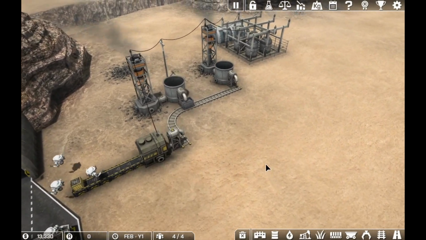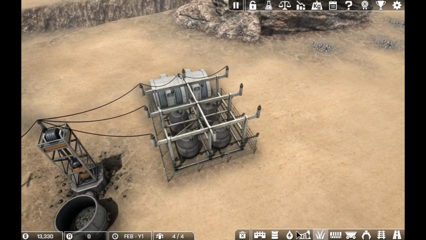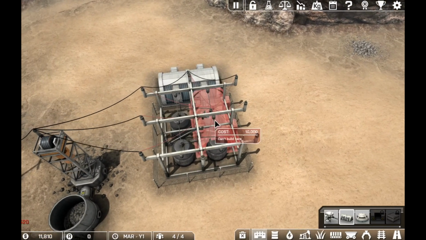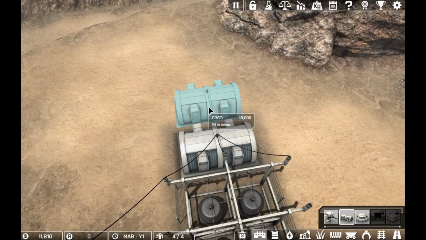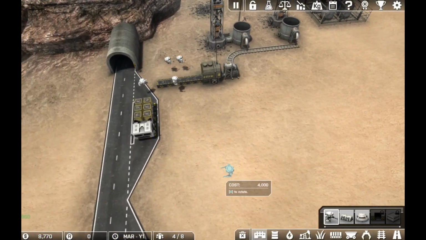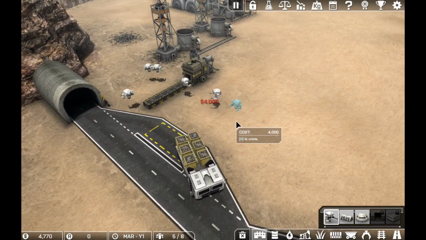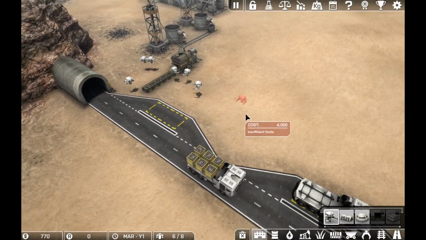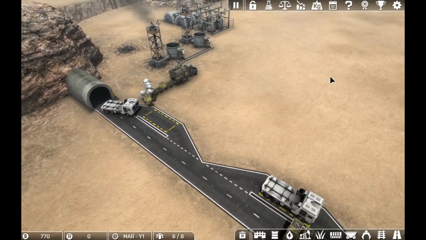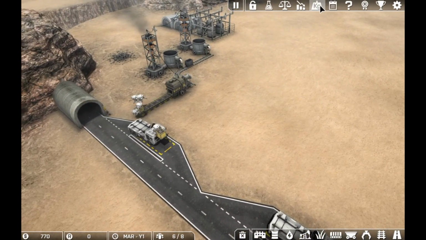Can afford a second drone bay. Now, the drones are a few grand each. This one. Right, let's get another drone bay. Stick that there. Drones are 4 grand each. Afford two. We've got six. You've also got to take into consideration your power as well.